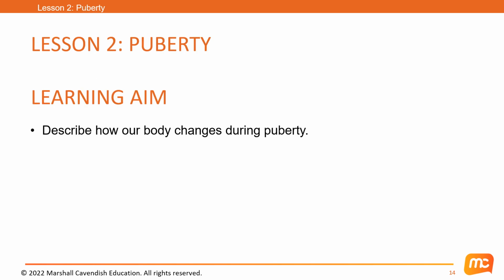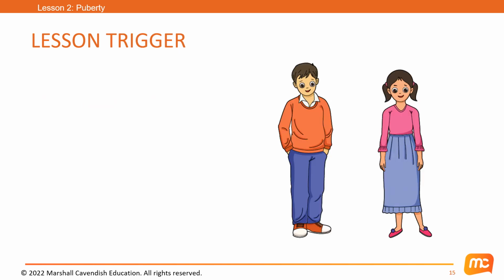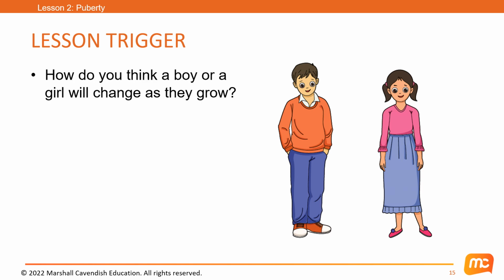The learning aim is to describe how our body changes during puberty. See the following pictures. There is a boy and a girl. So how do you think the boy and the girl will change as they grow? Will they look the same after a few years? What do you think?